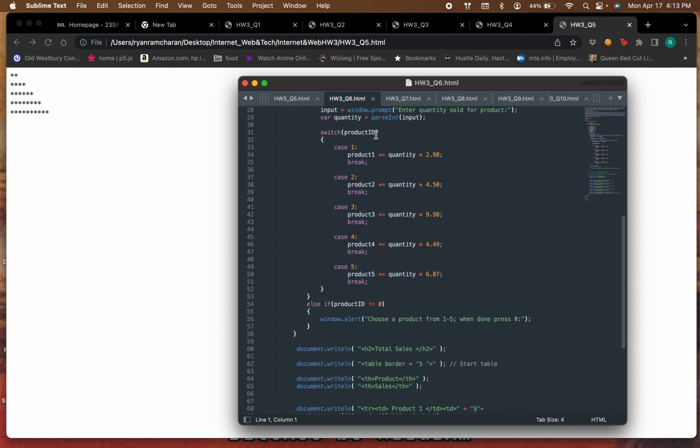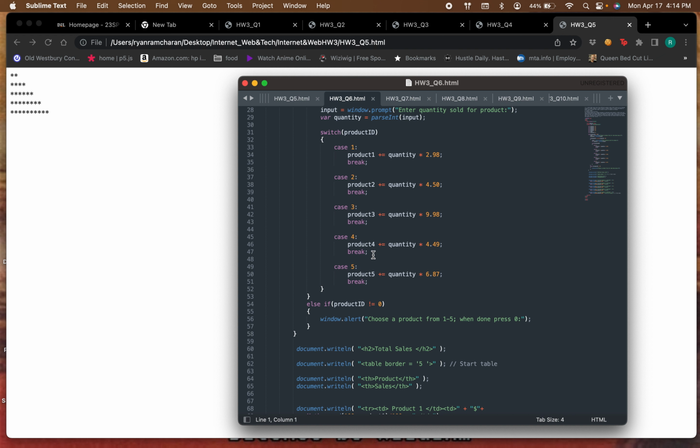And then we did a switch case, switch product ID, case 1, product 1 plus equals quantity times 298, break. So it breaks out of that case. Case 2, product 2 plus equals quantity times 450, break. Case 3, product 3 plus equals quantity times 998, break.